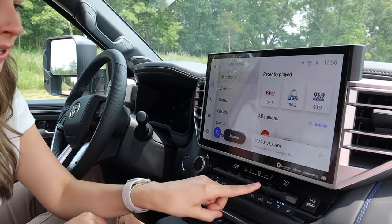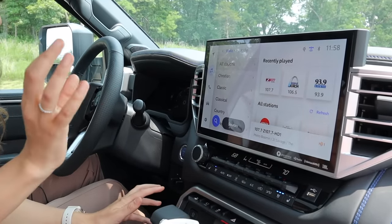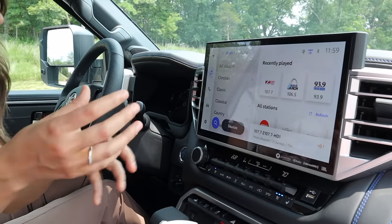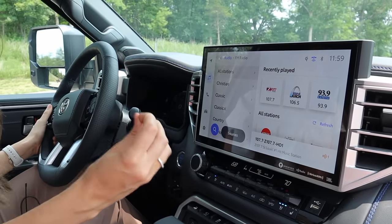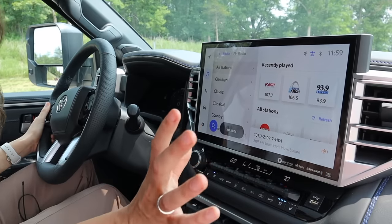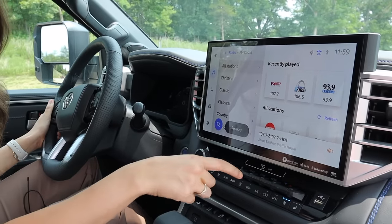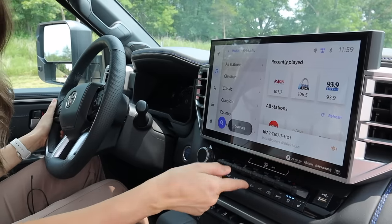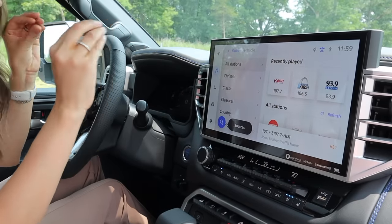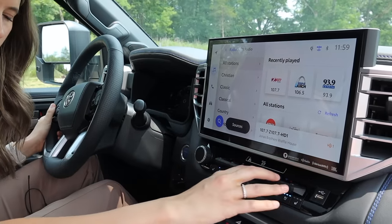Something I wasn't expecting to love so much is how big these physical buttons are — in a way where it's actually so easy to do what you need to do. In some newer cars, like even my Ford Expedition, the climate control is all shoved into the screen and it's so hard to find. You don't realize how much you miss a physical button or toggle. Look how easy it is to quickly turn up and down the air conditioning. And the rear air — I challenge you to find this in other cars. In my Expedition it's a three-step process. Here it's nothing. Every mother's dream.